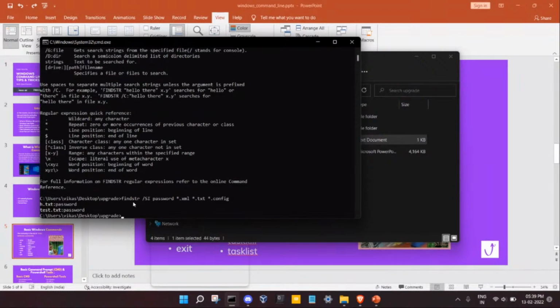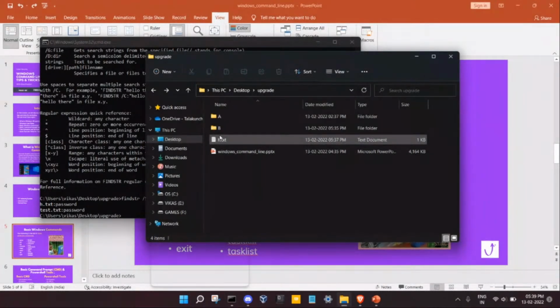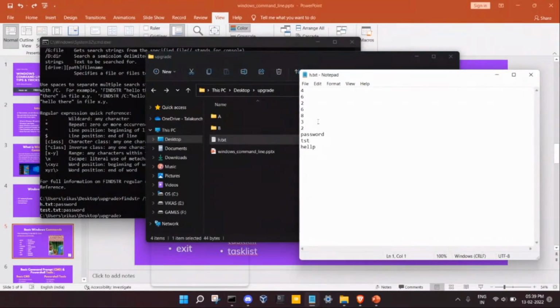So I just enter the command and I can see that s.txt has the string password, and test.txt has the word password. We can also verify it; we can see that there is a word named password.